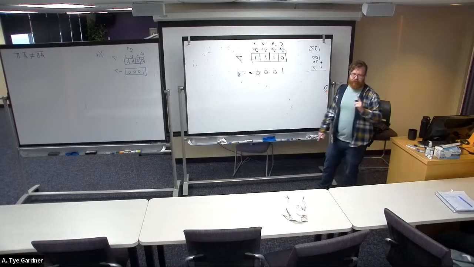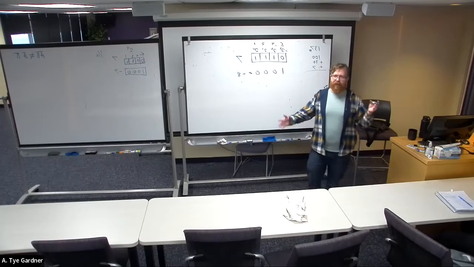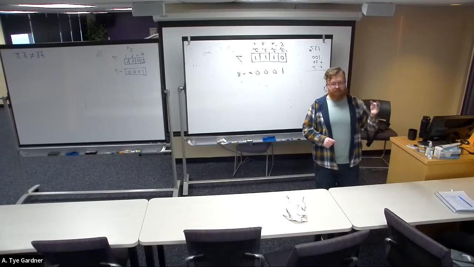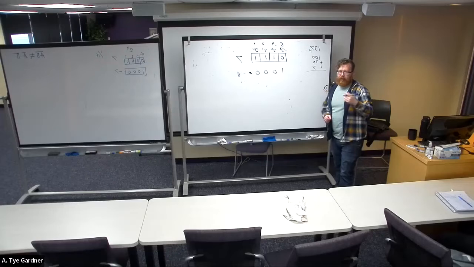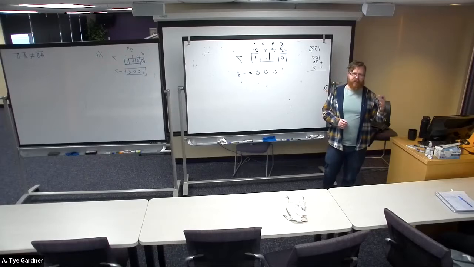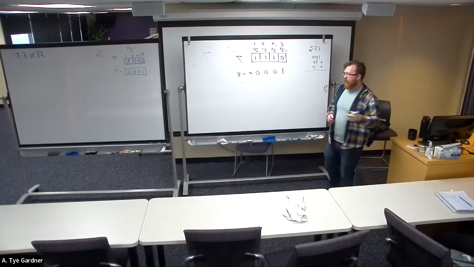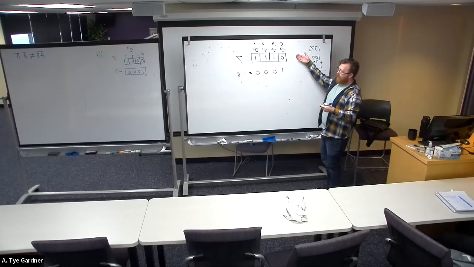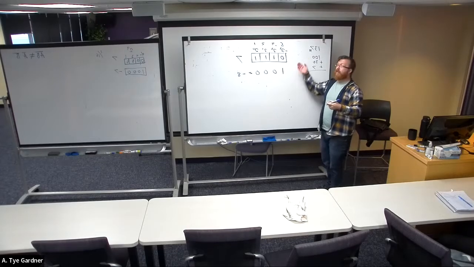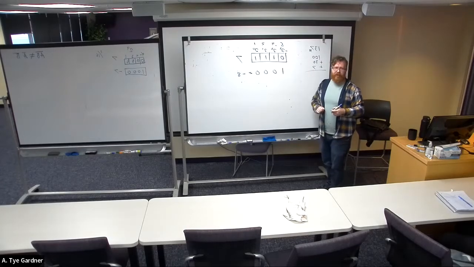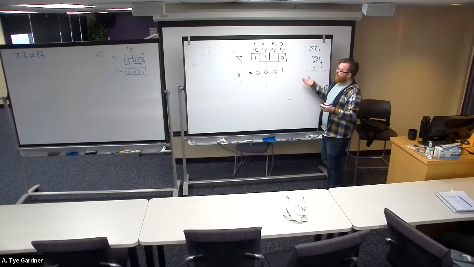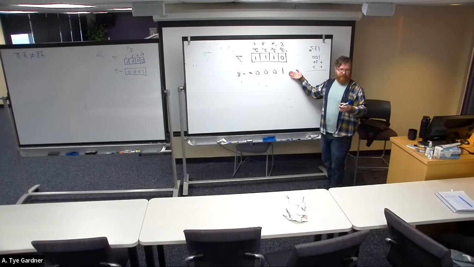So my range, okay, this word is going to come up a lot in electrical engineering. Range is not how far the weapon in Halo fires and hits things, right? The range is basically just the highest value to the lowest value. So we're going 7 to negative 8. That's our range. So it turns out we have one more negative number than we do positive number in 2's complement.